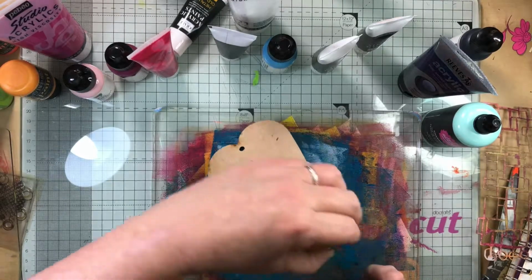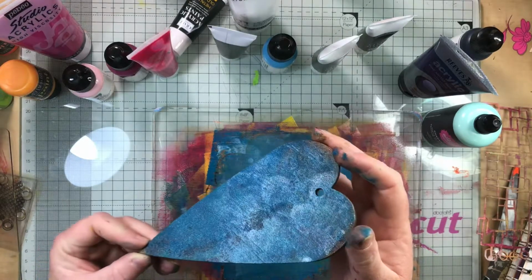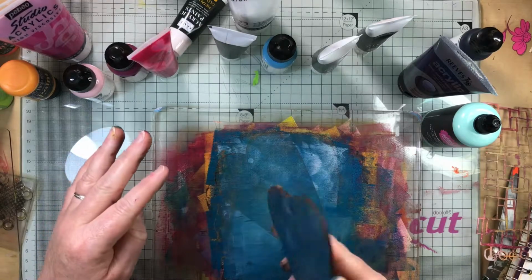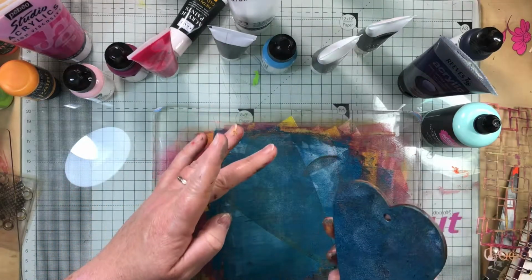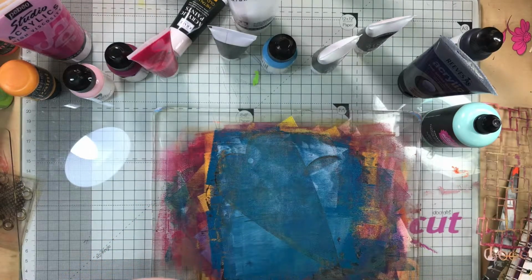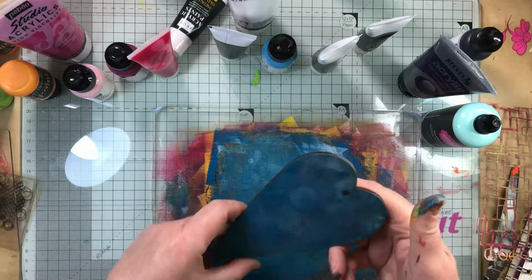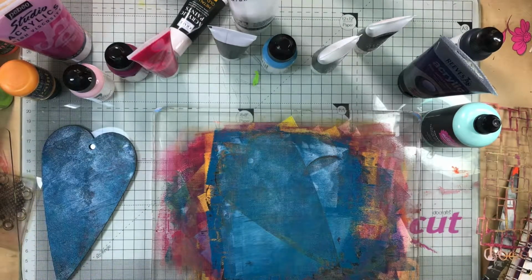Okay, whoop. So you can see that's added a nice white shimmery layer. There's a little bit there that I just want to try and get, that little piece. Yes, and we'll get a little piece over here. So you can be quite specific when you're using the gel press. You don't have to go in every time for the whole thing. Oh, I am beginning to like that. We need more layers though.